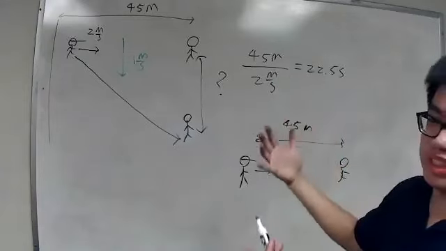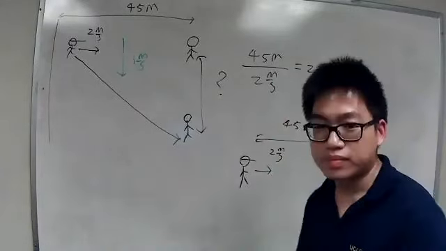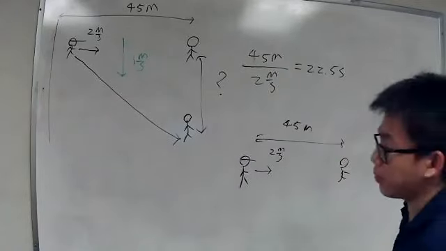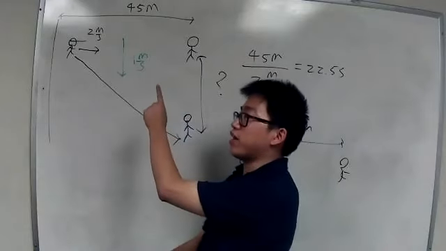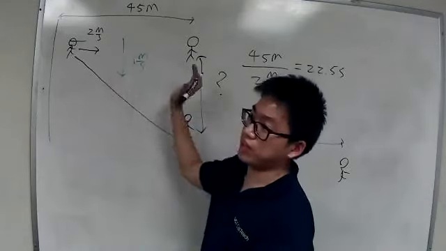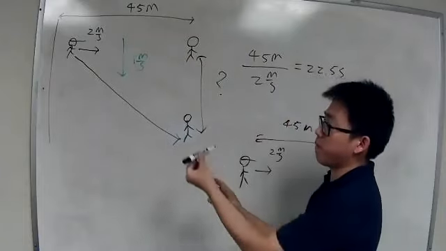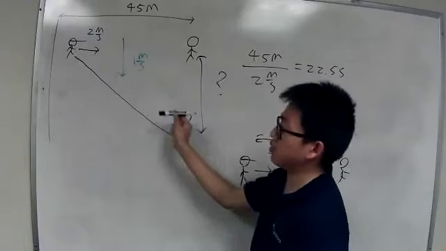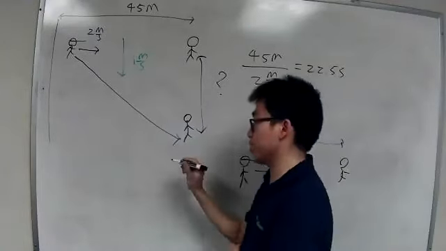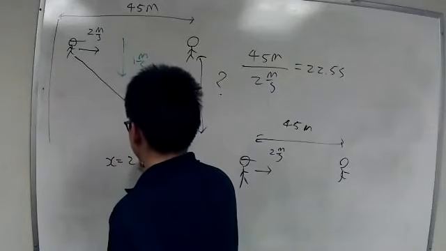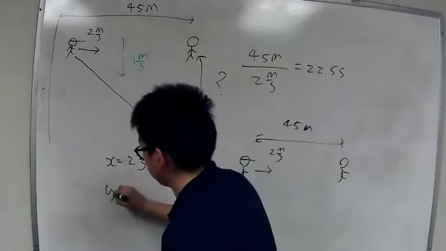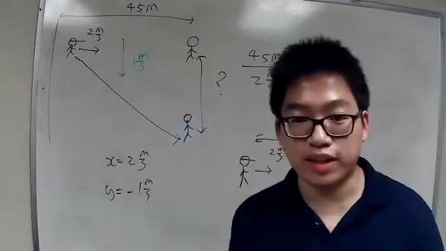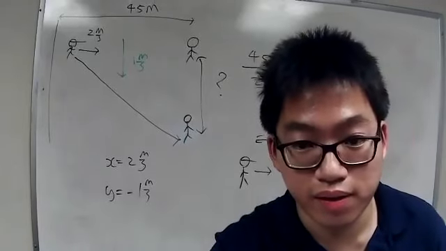But in this case, why do I do the same thing? Does that even make sense, right? Why am I doing the same thing over there? That's because just because I have a y component, that doesn't change how fast I can travel on the x, right? So a funky way of saying this: no current, and then even with the current, the same thing. If the x is at 2 meters per second, it doesn't matter if in the y it's negative 1 meter per second. Just because the current's pushing me down, I'm still traveling horizontally at the same speed.